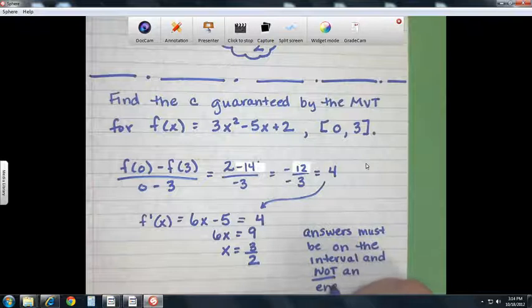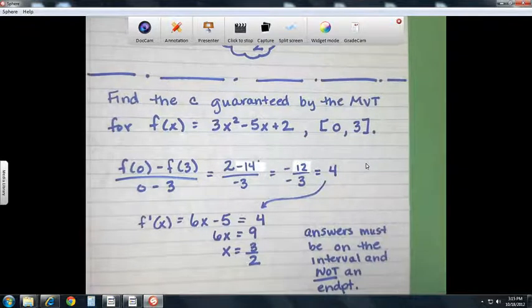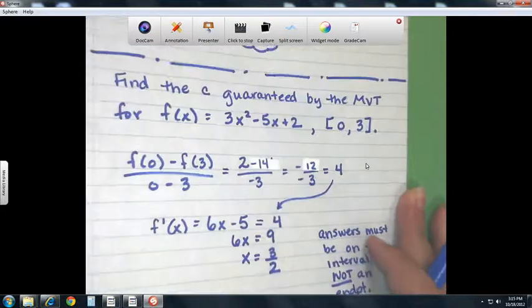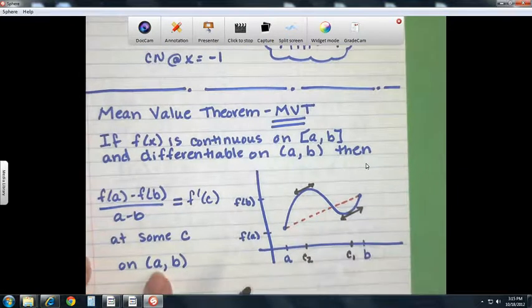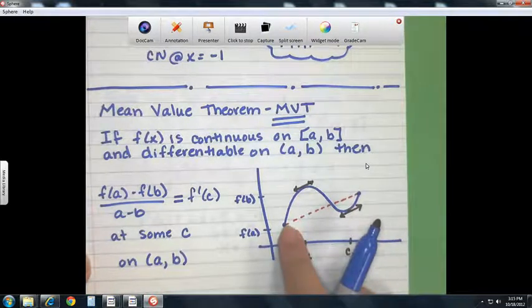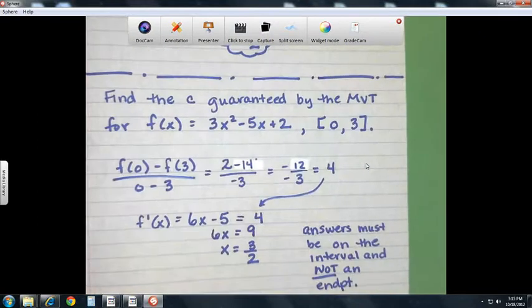Well, I guess you could graph it and see on a calculator. It can't be an endpoint because of the definition. If we go back to the definition, it says that the answer must be on the open interval because we can't take a derivative at an endpoint. So we cannot use an endpoint for an answer. AP loves to do that. It's multiple choice, and the first answer they give you is a point. They'll also give you some that aren't even in the interval. Cross them out. And then the ones that are not.